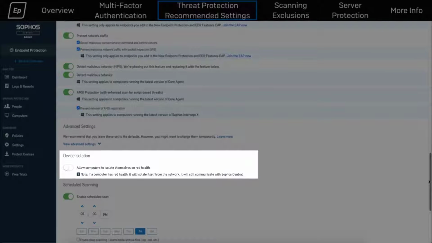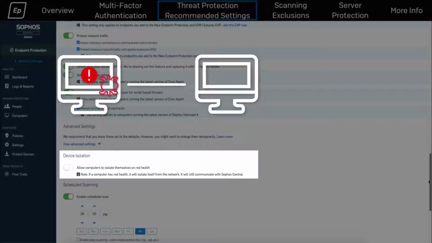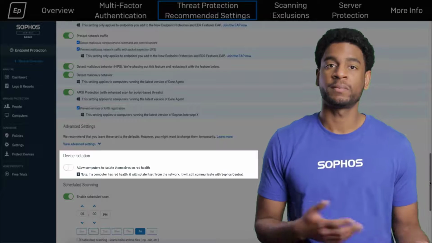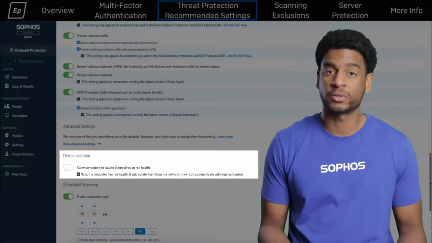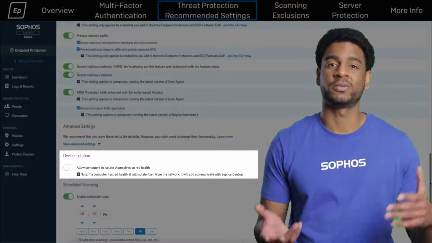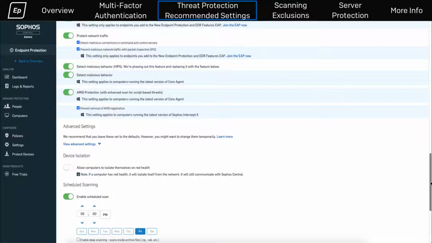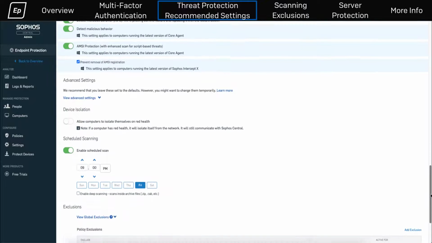Device isolation is designed to prevent the lateral movement of malware such as worms onto critical infrastructure. It injects a block into the network stack of a device when a red health status is detected. No network traffic will be allowed from that device except to Sophos or defined devices and ports that you configured in this policy. That can be great for malware infections, but since things like update failures and missing services will also trigger device isolation, you have to balance against user experience and your security posture. Only turn the setting on for systems that have access to critical areas of your network. We've included further documentation in the description on device isolation, so check that out before turning it on.